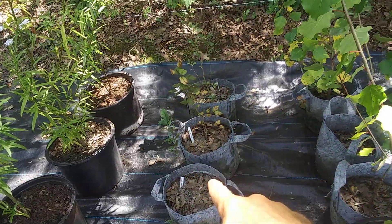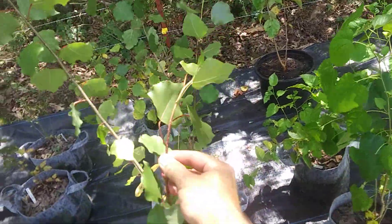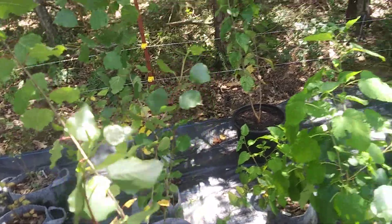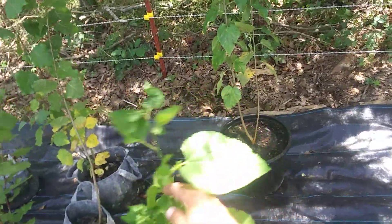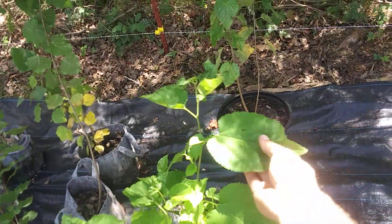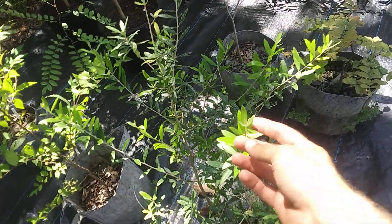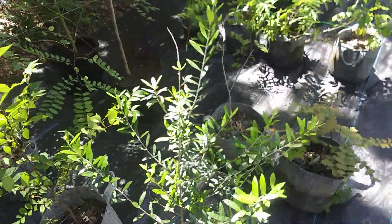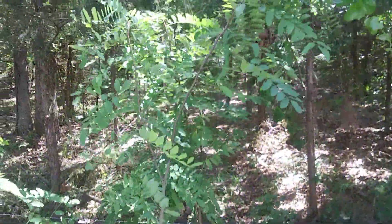That line there is a line of different crab apples. We've got hybrid poplar, which is a really good fodder tree — grows super fast. Arguably the best fodder tree is white mulberry, developed for the silk trade for thousands of years — super digestibility. We'll do some cuttings off of that. There's also an olive tree we got on a farm trip back in Florida that made the trip with us.